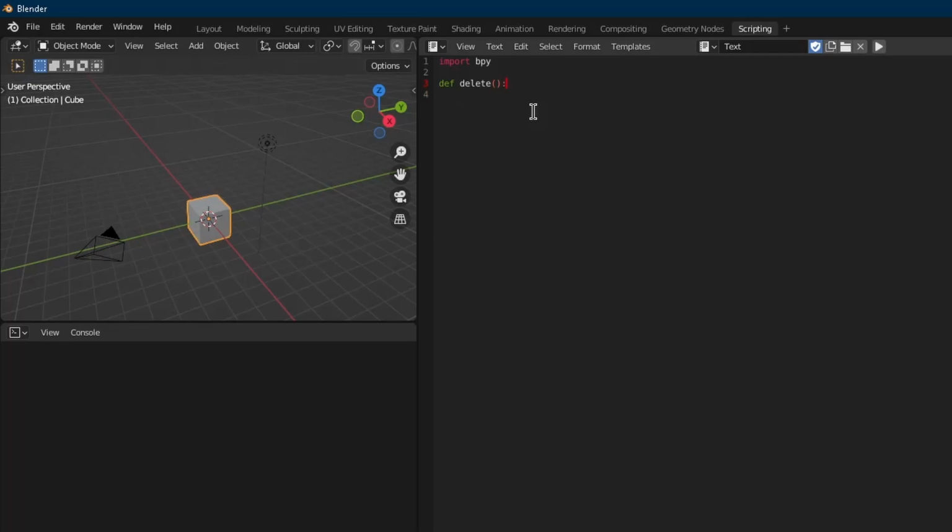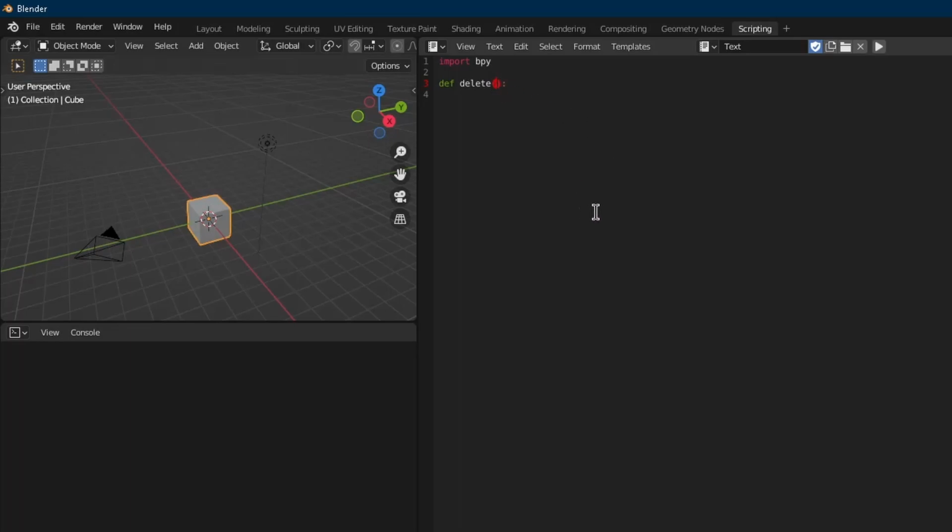But we're not quite done with this first line yet, because we've created this function. We've said, okay, we're going to have this thing. It's going to do something. We don't know what it's going to do yet because we haven't written the code. The code's going to go down here. But we know what we're going to call it. We're going to call it delete. We're going to put the 2 little brackets after, which means it's a function. And then we're going to add the little colon to say, okay, and here's what the function is underneath this.